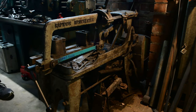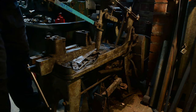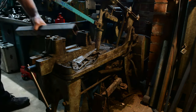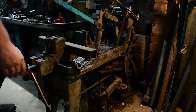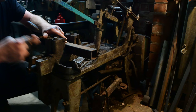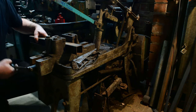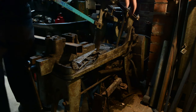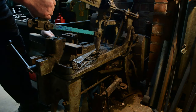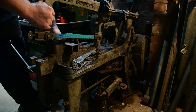Hi, welcome back. This is my Rapido Manchester power hacksaw. It dates back to the 1940s, 1945 I believe. As you can see it's not in the best condition and it has lived a very hard life. However, I don't think its life is over quite yet. My plan is to do a complete recondition.